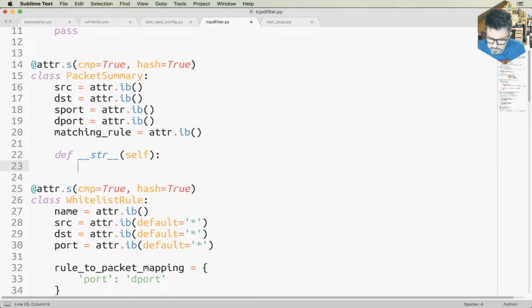Probably just, so let's write how we would like it to appear: src something, dst something, export something, deport something else.